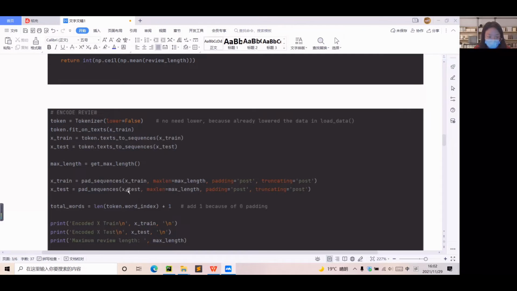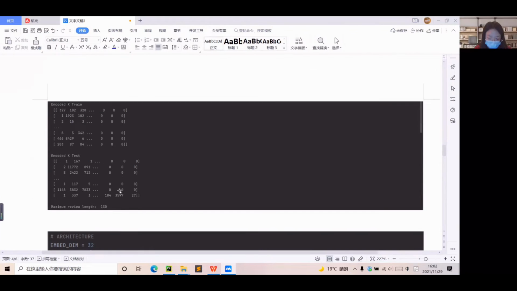Then we will fill or truncate the comment information according to the average length specified by us through pad_sequences to make the data length the same. Through processing, we can see that the original text information in the comments of the training set and testing set has been replaced by numbers and adjusted to the same length, which is 130.